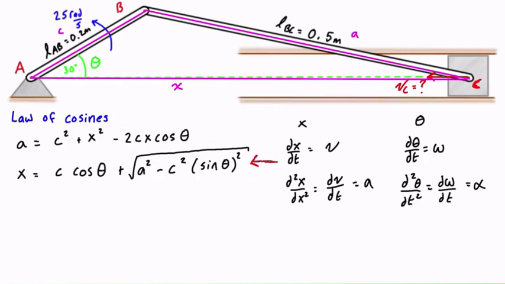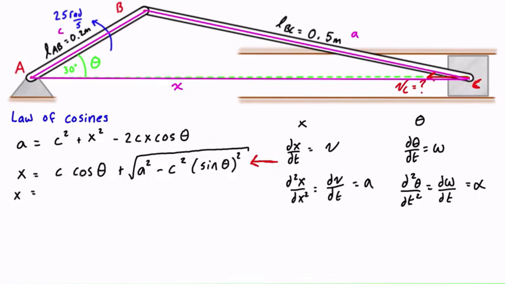We're going to take this version of the law of cosines because x is already by itself on the left-hand side. If we were using the first one, we have an x squared term here, and we also have x here. So it's just going to be a huge mess trying to rearrange it to get to this expression, but we already have this one, so let's go with that.